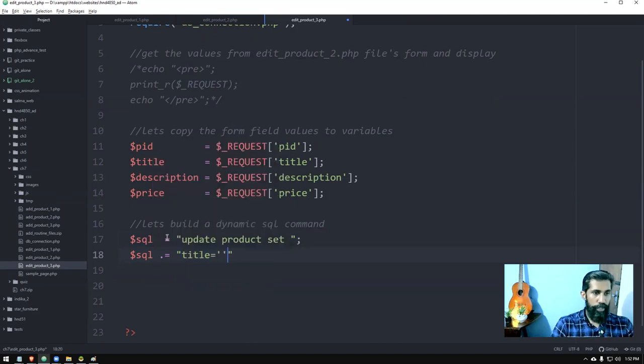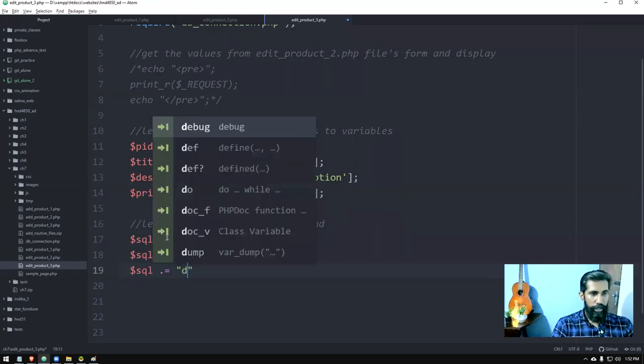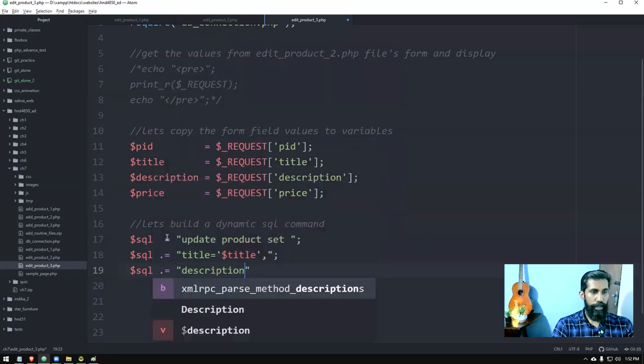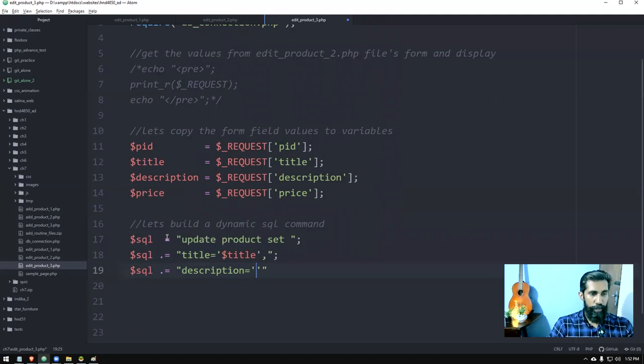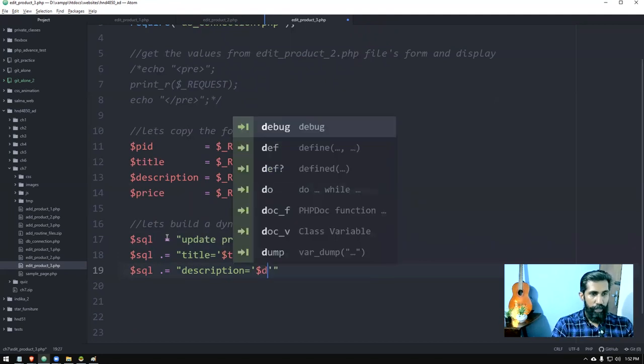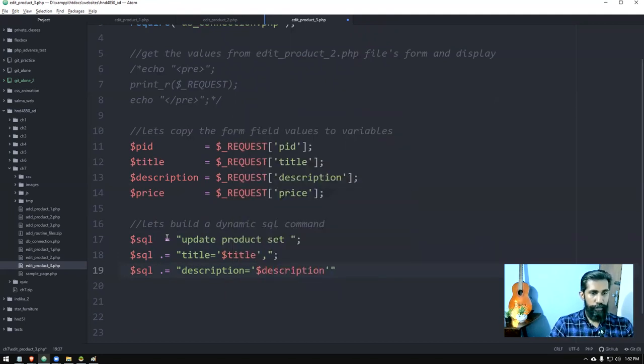The title I'm going to change, so title equals the new value, whatever the people have typed. Then the description field: the new value is a text value, so within single quotes I'm typing what the user typed for description. Again, comma.